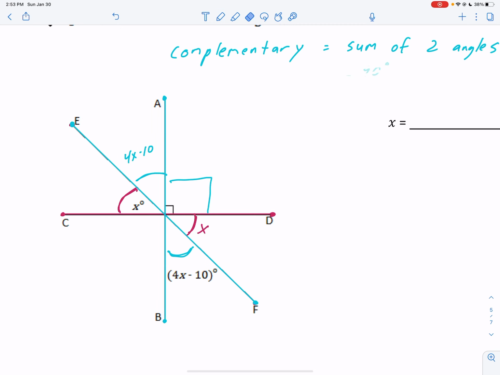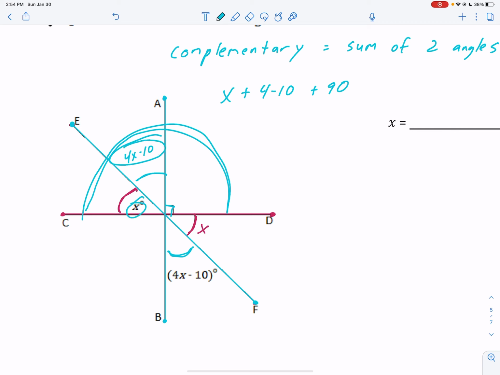And again, we don't really have proof that this whole thing is equal to 90 degrees. So if we want to prove it, we'd have to say that the sum of all of these angles equals 180 degrees, because those are supplementary. But since this is a 90-degree angle right here, when we subtract that 90 degrees, we are guaranteed that this is also 90 degrees. And again, there are a lot of ways to do this. You can just write it directly and say that x plus 4x minus 10 plus 90 degrees, that's all of these angles. This is the 90-degree angle, this is the 4x minus 10, and this is the x. That's where I'm getting all my stuff.